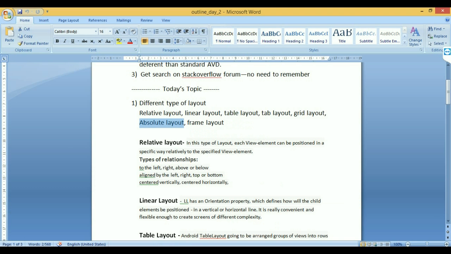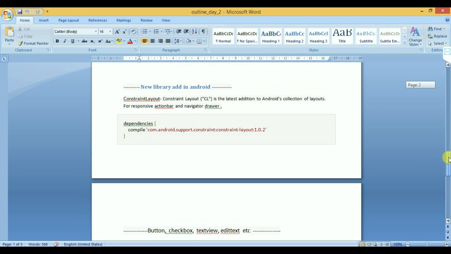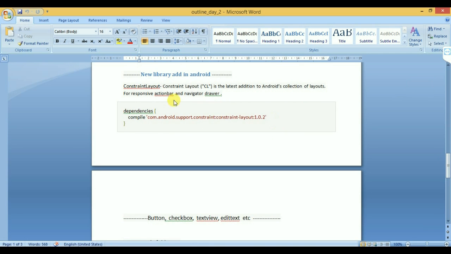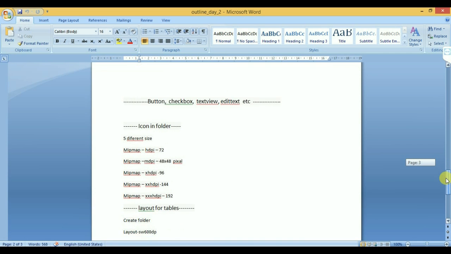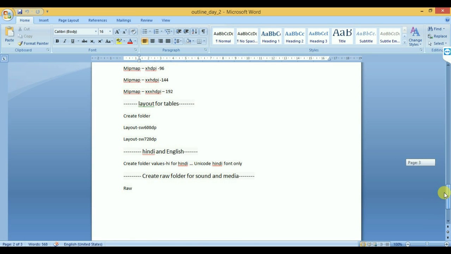So just have a look at this document file. There are some dependencies we have to learn today.